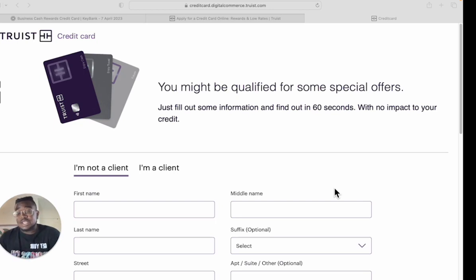You don't want to have recent inquiries within the last 6 to 12 months when you're applying for these new credit cards, all right? And they're new account sensitive, so you don't want to have a new credit card open within the last 6 months, okay? So if you're going on these credit sprees, you don't want to have new accounts reporting to your credit account within the last 6 months. I mean, there have been cases where people have gotten approved, but to have the best chance of approval, you don't want to have any new accounts within 6 months.